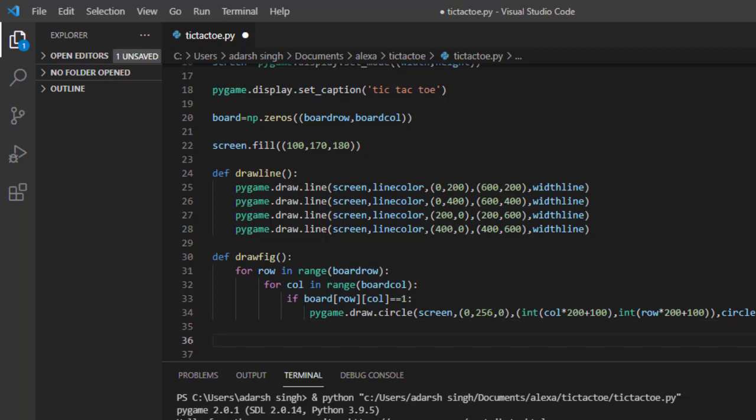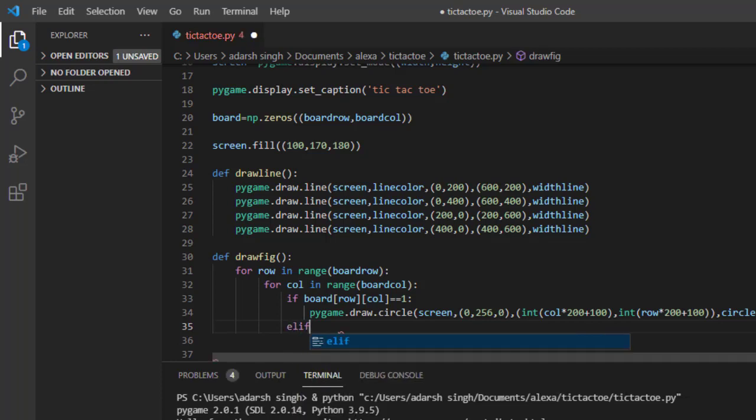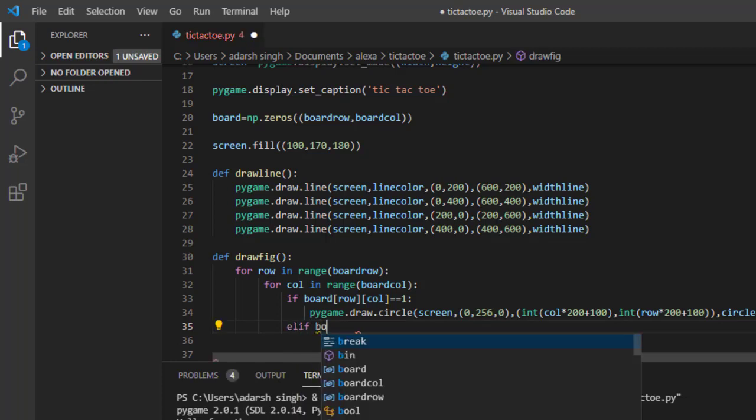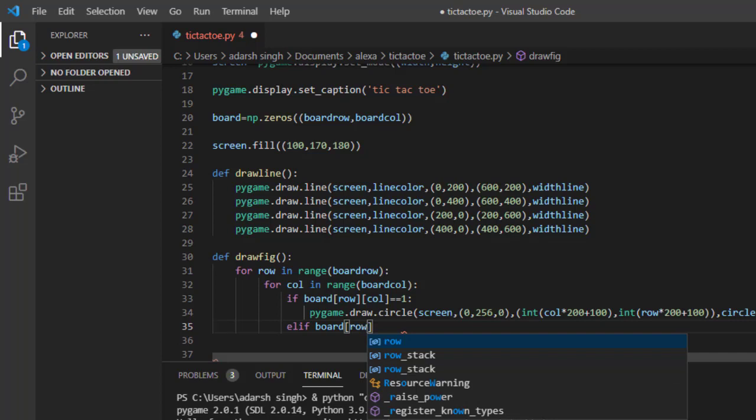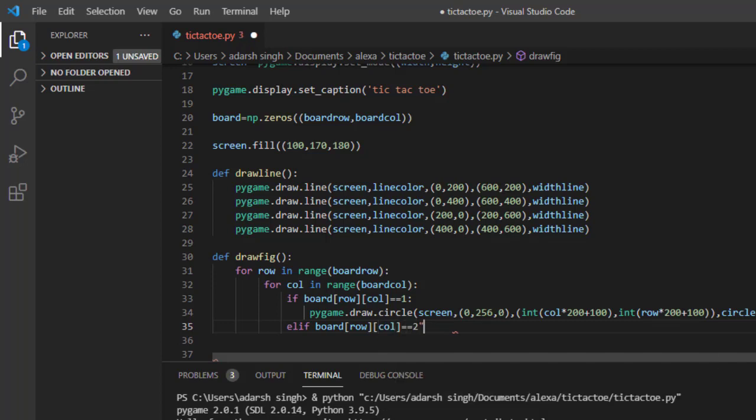So for that came back to the if slot, little bit back, yeah, type elif board row in the brackets row with another bracket col, which is equal to 2, means when the player 2 will click anywhere in the block, it will print the lines.